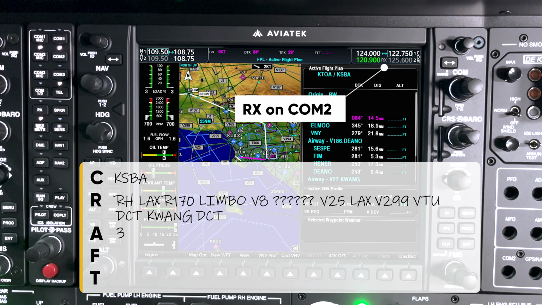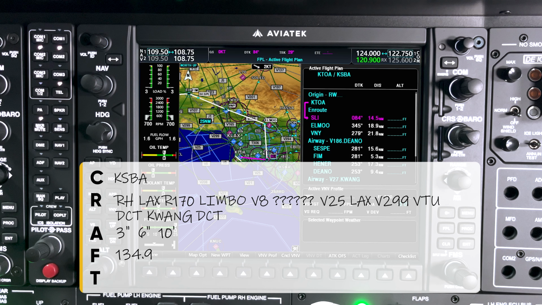Maintain 3,000, expect 6,000 10 minutes after departure. Departure frequency 134.9, squawk 1716.